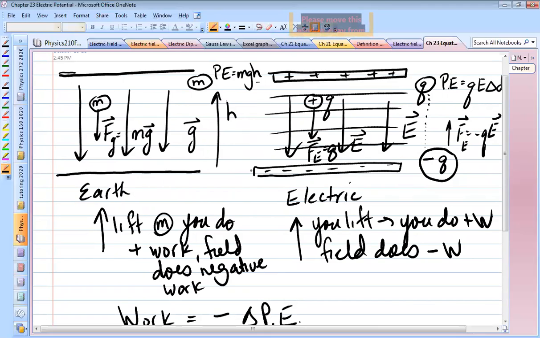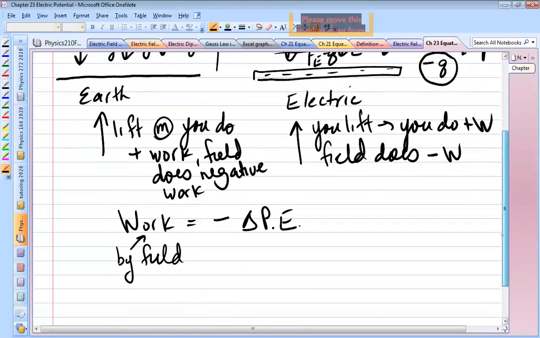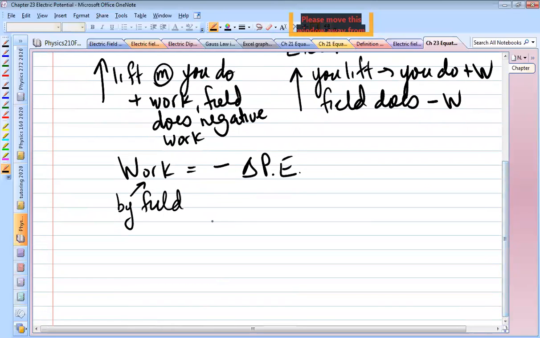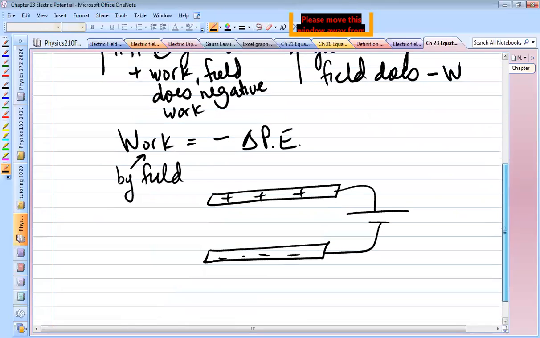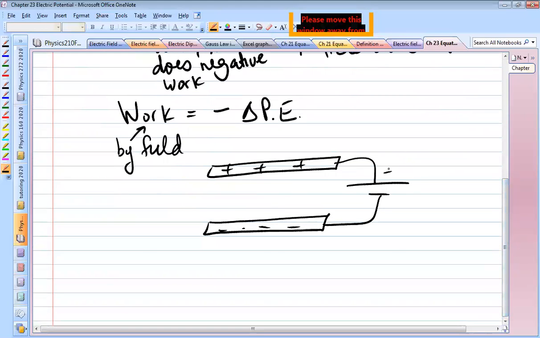So let's go down here. So what's going on with voltages? We have these plates. And in order to charge plates, metal plates, you have to hook them up to a battery. And so that's how you get these electric fields. You need the battery. And so if this is the battery, and the voltage here is say 12 volts, a 12 volt battery, that means the potential up here is 12 volts, and the potential down here is 0 volts.